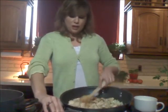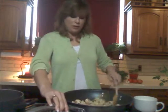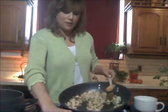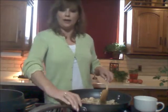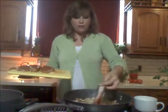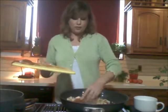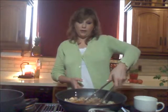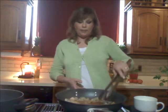Now I've got these mushrooms and onions sauteing here in this pan over medium-high heat. It's going to take us about 7 or so minutes to get these to sweat out and get tender how we're going to want them. Okay, about 5 minutes into sauteing the mushrooms and the onions, I make little spaces with the onions and the mushrooms so that I can put the chicken right in there. So we're going to add the chicken. And I'm doing that because I want everything to get all the taste and all the spices. And if I add the chicken in right now, then it's going to spice up the mushrooms and the onions, and it's going to be absolutely delicious. We're looking really good. It's time to flip that chicken and see how all of those spices just went right into the chicken. It's going to be so yummy.